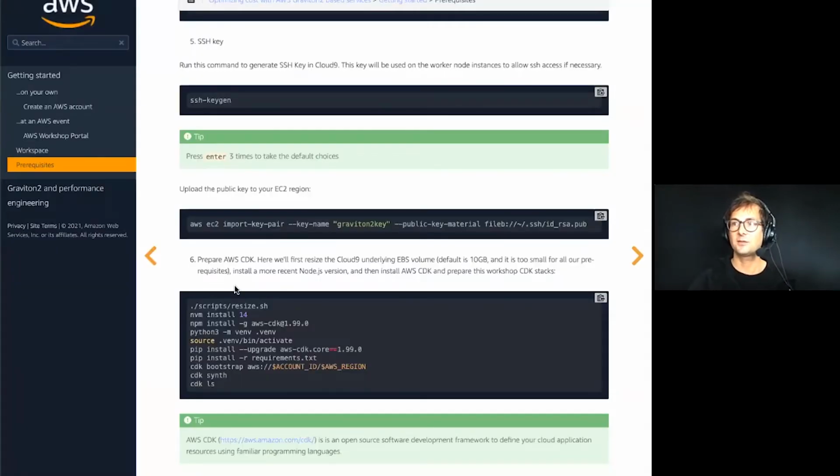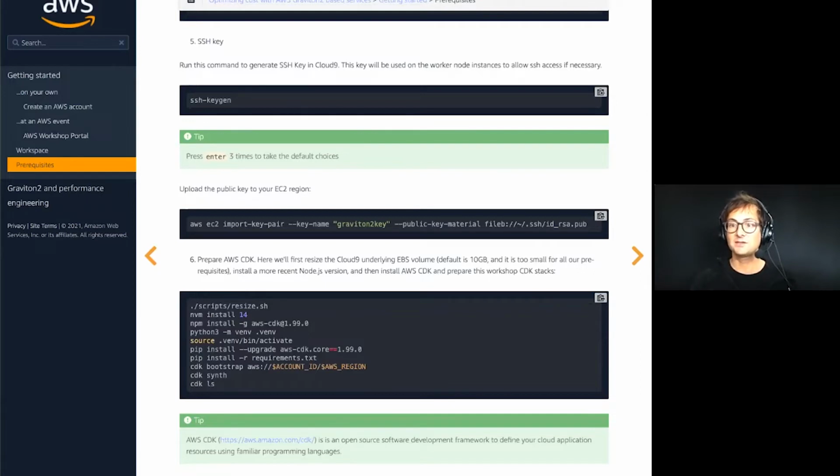The next step is we need a little bit more disk space on the Cloud9 instance. By default, it gets 10 gigabytes, which is totally fine if you just want to do Lambda development or things like that. But for the workshop, we need a little bit more than that. So we have written a script that would make the EBS volume, that is the disk of that instance, a little bit larger, and then we will install a couple more dependencies.